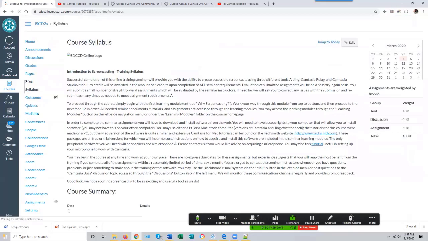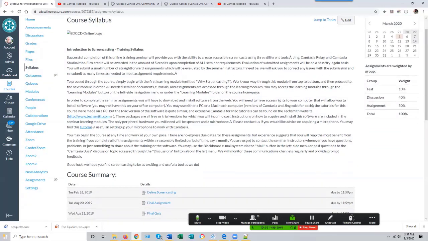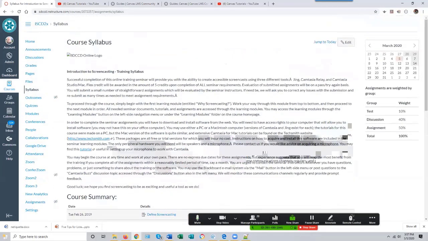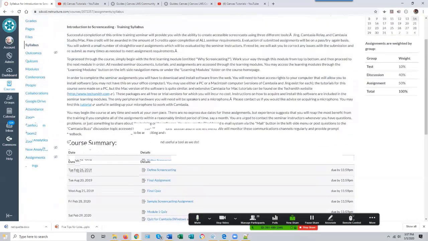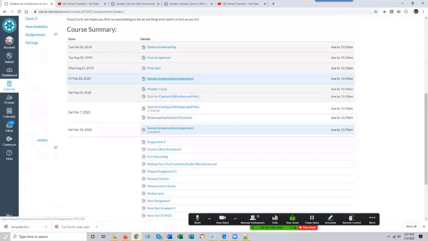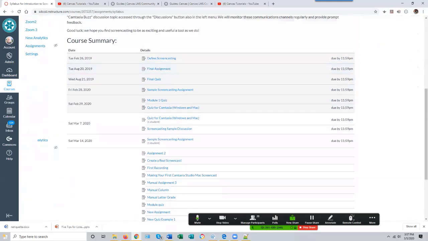The syllabus tool, I want to talk about that for a second, is not your course syllabus that you might have uploaded into a module. This is a tool that consists primarily of a course summary, which is really just a course calendar that shows all of the gradable items in the course listed in order of due date.